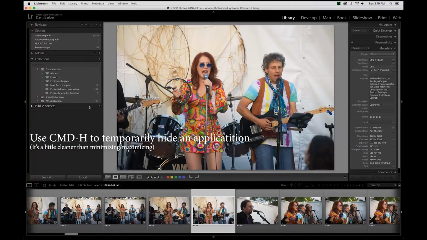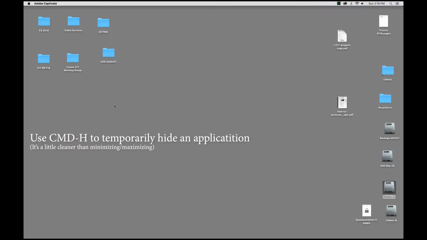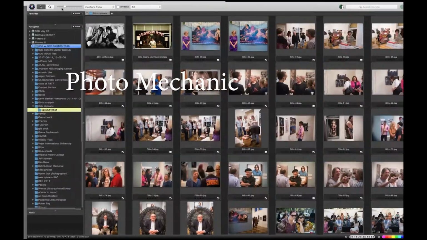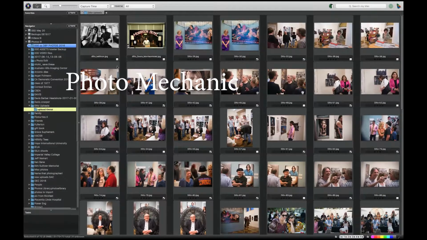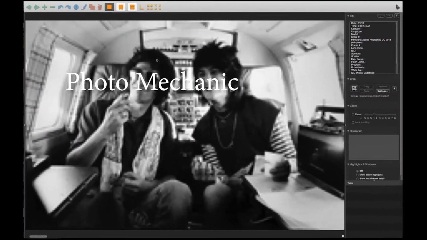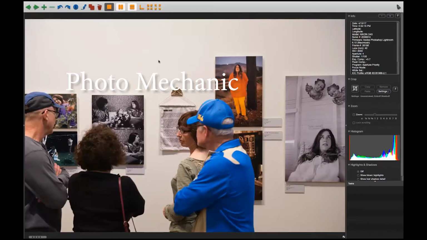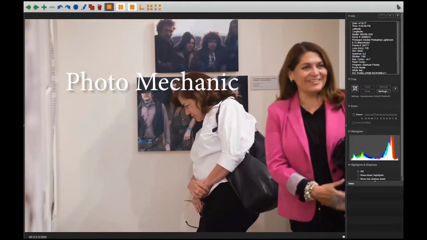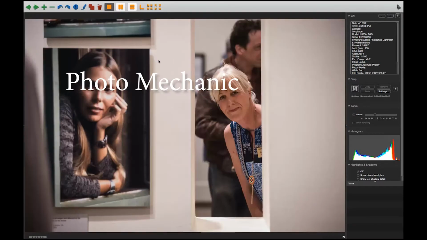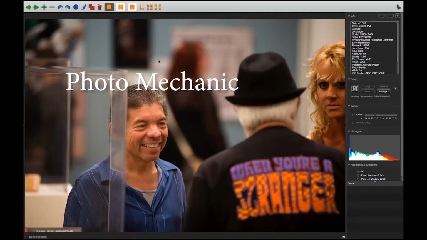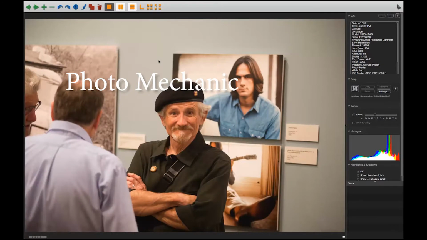Now I'm going to hit Command-H to hide Lightroom. I'm going to hit Command-Tab again. Oh, wrong screen again. And here's Photo Mechanic. Photo Mechanic, let me put this into our screen here. And Photo Mechanic is actually what a lot of news photographers use because it is crazy fast. You can go through and scroll through pictures incredibly fast. Bridge doesn't do this. Preview doesn't do this. Photo Mechanic is awesome. And if you're willing to spend $150 or whatever it is, and you're serious about photography, I really recommend Photo Mechanic.